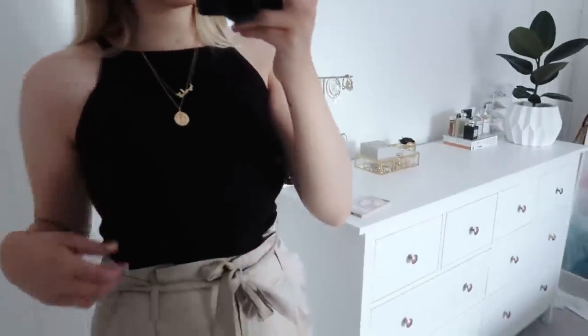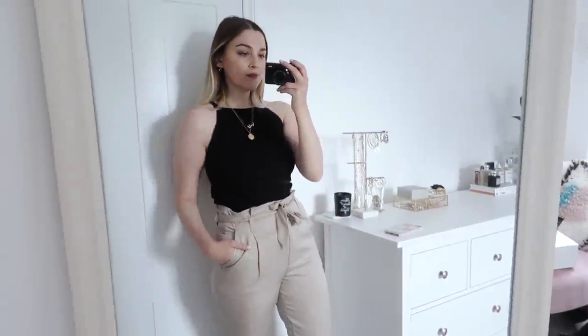I really like the way black looks with camel or beige. So I also saw this super basic black halter neck rib top. It's one of those materials that is ribbed and kind of stretchy, but I find they're really flattering because they just sit well on your body. It's not like a cotton t-shirt that just hangs a bit weirdly. I think these are really nice and I like this kind of neckline. They had this in quite a few colours — I might go back for the white one.